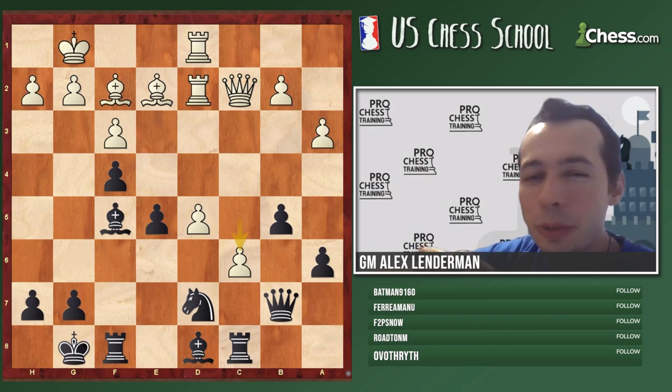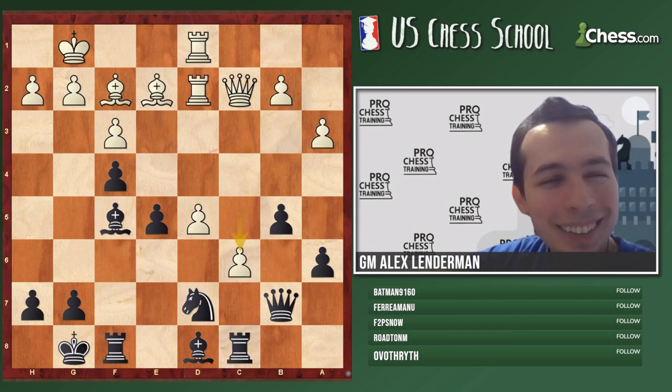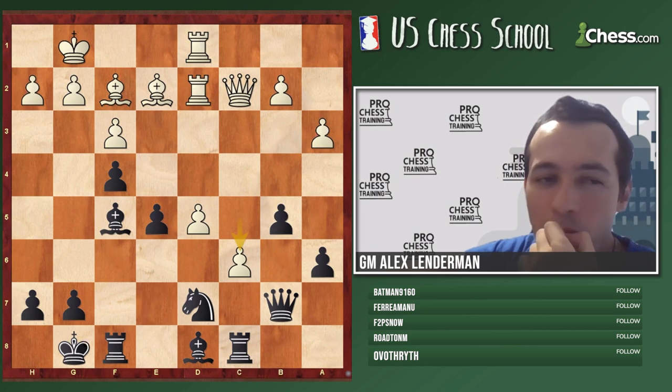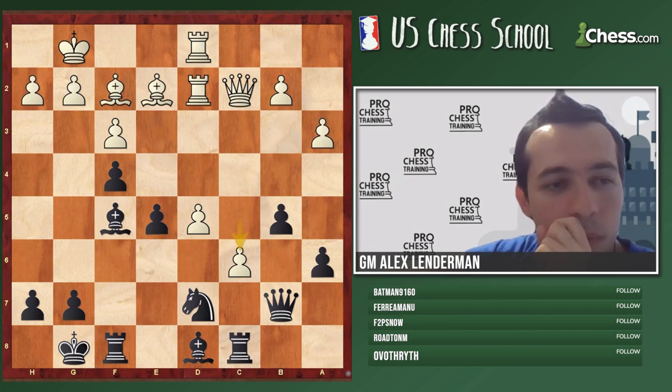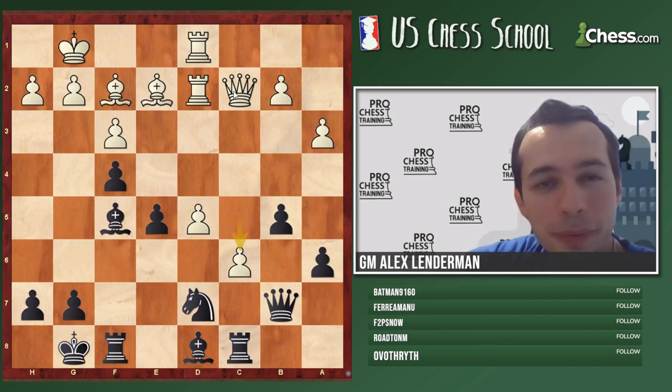Bishop b6 and rook c2 look good. Okay, well, you have to choose one of these moves because these two moves aren't alike. Yeah, let's not be lazy here. We have to calculate. Okay, so we have queen a8, knight b8. Okay, so it seems like nobody wants to take on c2. Does anyone want to take on c2?